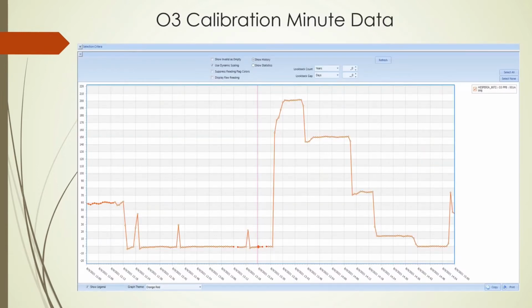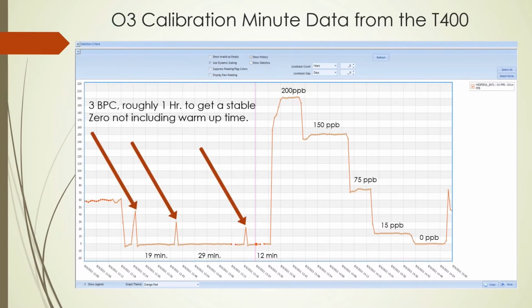This is the calibration minute data from the video presentation. As you can see, we start out with ambient roughly at 60 parts per billion. Then we run zero momentarily to see what kind of measurements or stability we are seeing. Here the graph moves downward. Next, we initiate the back pressure compensation, which uses zero.